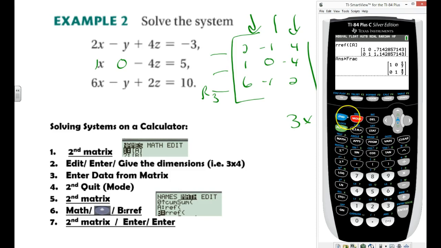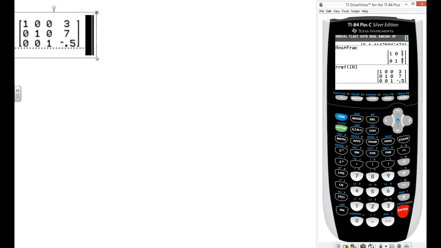I'll show you a trick. The second time you do this, instead of going all under this, here is a nice trick. Just hit second enter. It's a recall key. I'm going to hit second enter again, and I don't have to do RREF because it's already kind of stored. So you can always hit second enter for a recall feature and then just press enter. So I have a new matrix under there, and so it's now finding the reduced row echelon form for my new matrix.